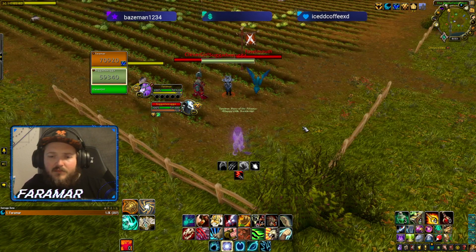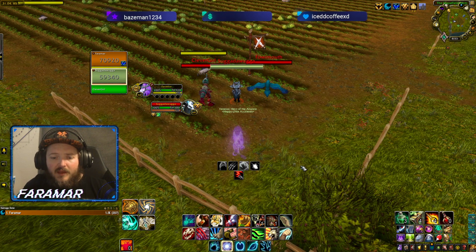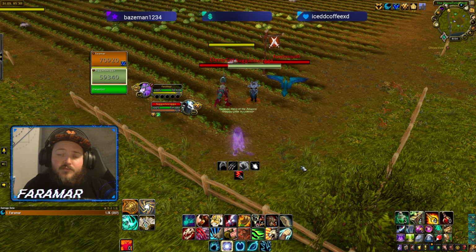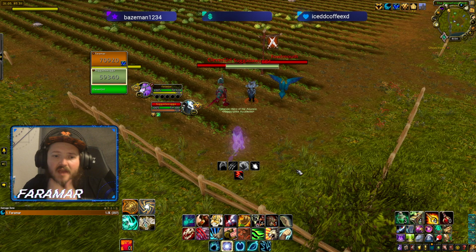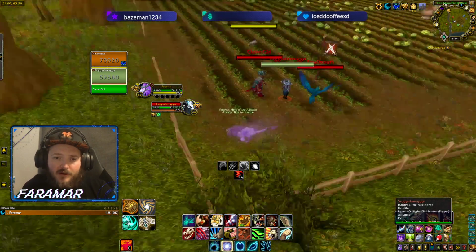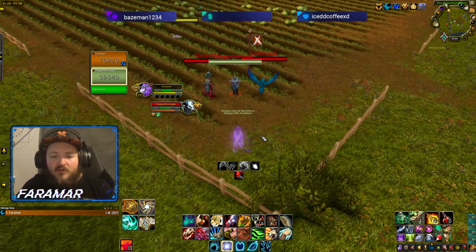So the rotation typically is going to be a Rake into a Tiger's Fury, and then you will Feral Frenzy, Berserk, Feral Frenzy, then you'll Maim, and then you can Moonfire, put up a Rip, and then you can bash out of the Maim if you want as well for a triple stun opener, depending on what you're planning on doing with that bash, okay? So I'll kind of go over that opener here.